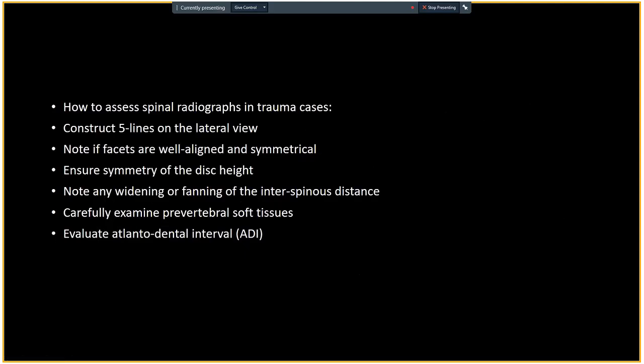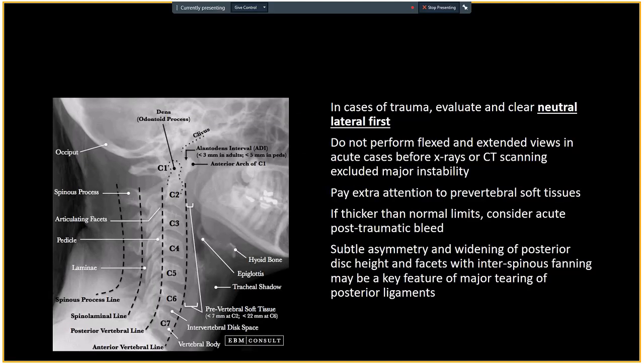So how do we approach that? A couple of nice images for you to appreciate. Here's a nice radiograph to show. When you approach your alignment, you need to physically construct those lines and make sure there's no interruption. So: anterior vertebral line, posterior vertebral line, also known as George's line. Then you carefully look at the spinolaminar line and connect also the spinous processes, but also look at the alignment of facets.